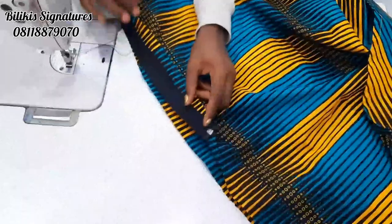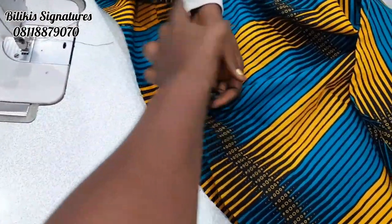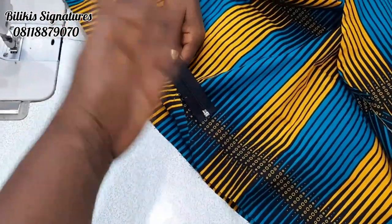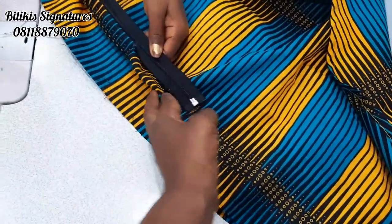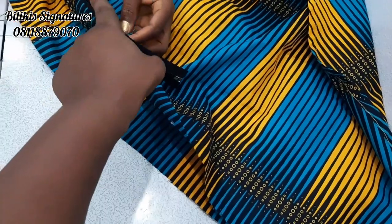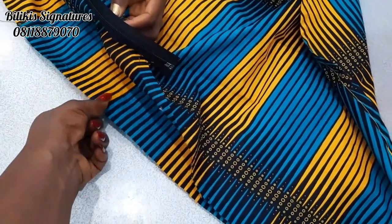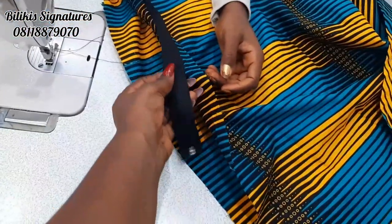side. Right now it is time to sew the other side. So this was the first one we sewed up the other time. So what we did now is we now had to turn, so the lower part is here. Initially we had the upper part here, so now this is the lower part of the dress. This is the hem. So now we now have to match it up here, and then this side, remember I said the right side has to be facing the right side. So we now want to sew up the other one, and we want to sew it starting from the lower part. Can you see that?